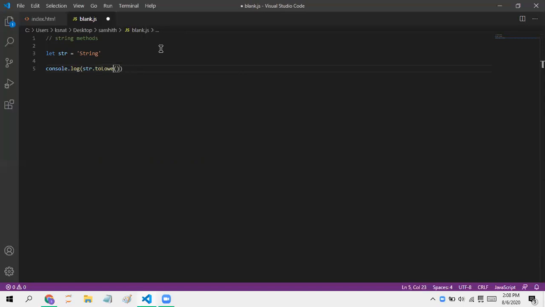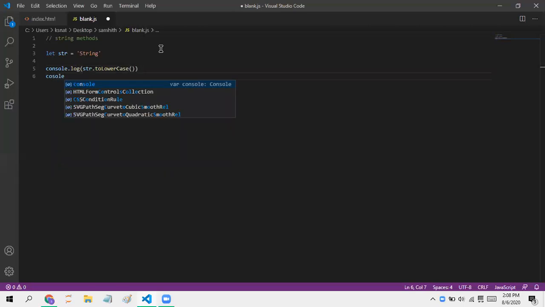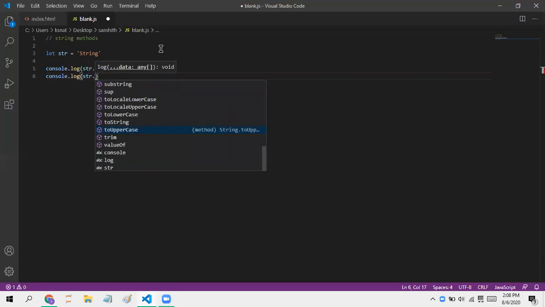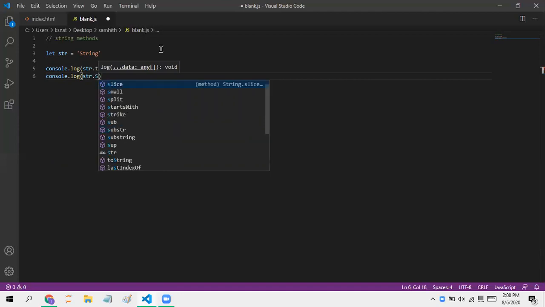So there's another string method, which is the slice method.